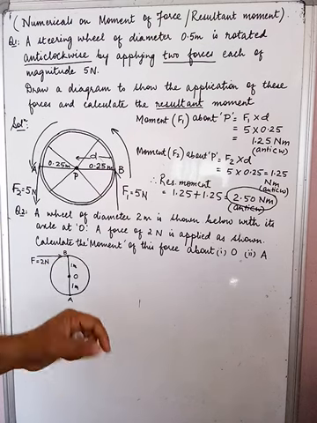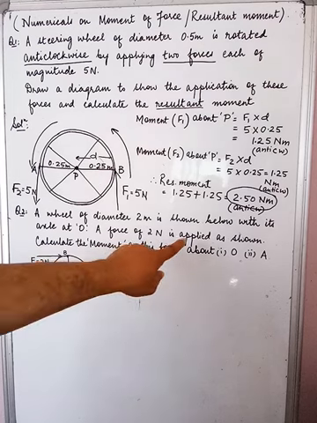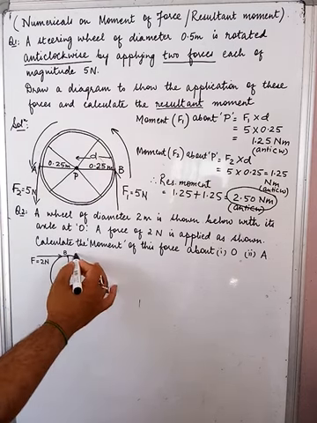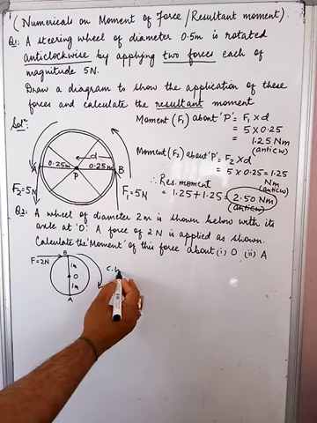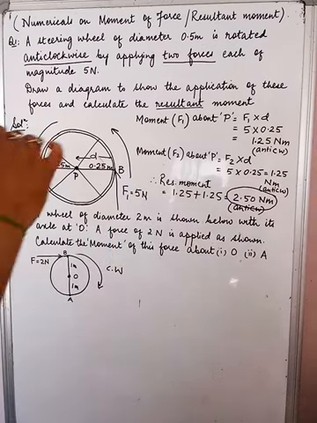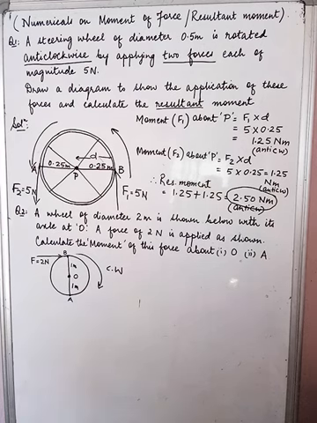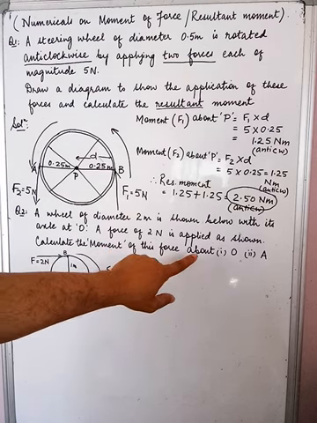A force of 2 Newton. Now in this particular case we only have one force, the magnitude is 2 newtons, is applied as shown. So you can see in the diagram over here, this is the point of application of the force. And how is it going to turn the wheel? It is going to turn the wheel like this, which is the clockwise direction. This direction is the clockwise direction. Okay, but the reason why this question has been picked up is because if you see the last line, calculate the moment of this force about.